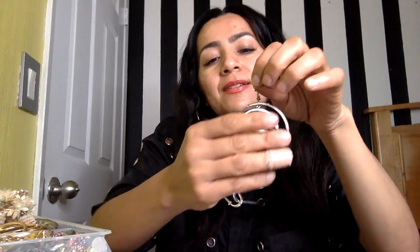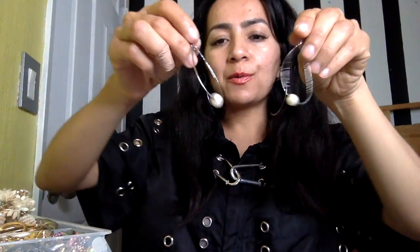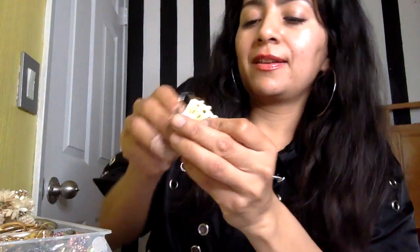These I got at TJ Maxx — they're super cute, very romantic, I love this look. Here's some hoops — these remind me of the solar system, like a planet in the middle. These I got in Hawaii — they're pearls, sterling silver. I went there last year, it was an epic trip. And these are made out of brass. These are really cool — whenever I wear anything bohemian-inspired I like to wear these.